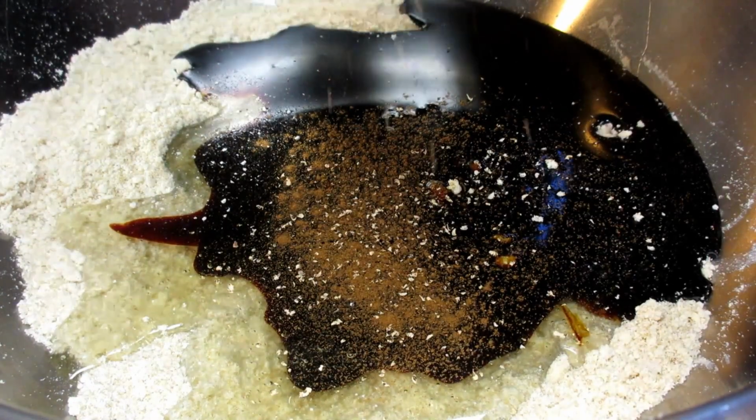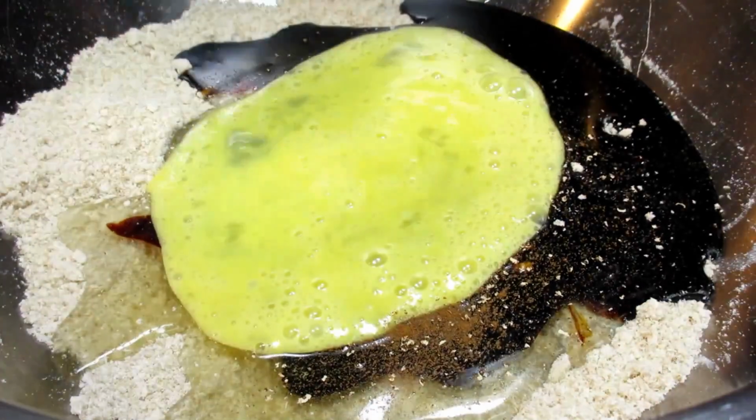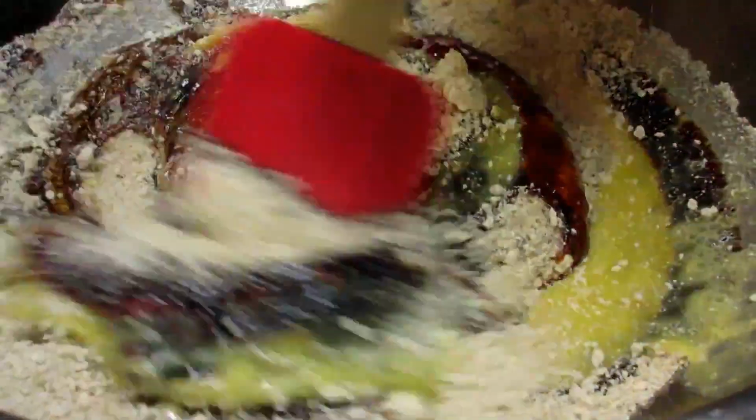Not much. In goes 1 beaten egg, giving that a good mix to get well incorporated. The batter will be a little lumpy, and there are no worries. If there were any lumps, they will cook out.